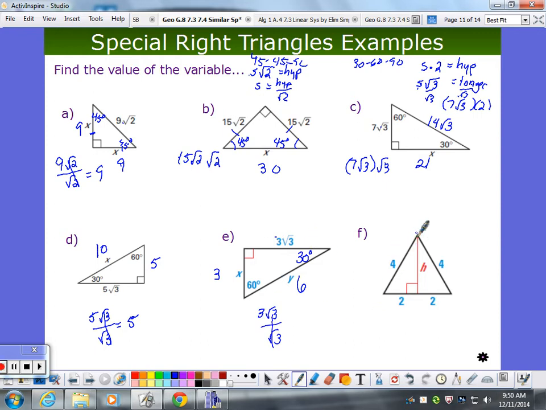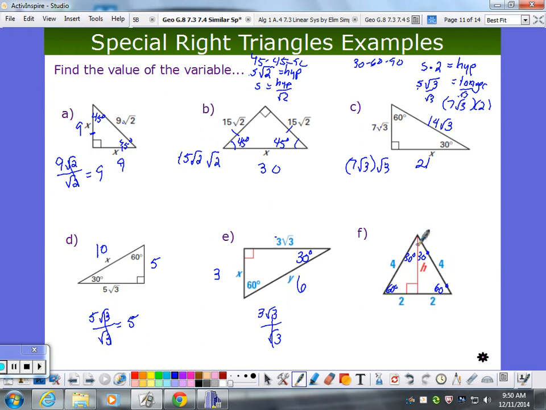4, 4. The whole side is 4, right? So this is an equilateral triangle. I know all the angles are 60 degrees, right? But these get kind of bisected in equilateral triangles. So this 60-degree angle is two 30s. So these are actually two 30, 60, 90 triangles. We might kind of figure that part out.